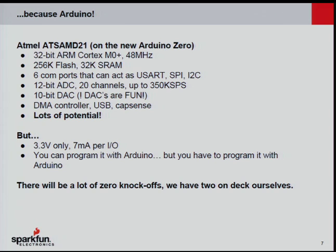I like DACs. Not for any science reason, because DAC means noisemaker to me. That's the truth. I did not become an engineer to impress anyone. I became an engineer so I could inflict pain on my fellow human by making irritating sounds and stuff like that. So I love this. DMA controller, so you get fast data transfers between all your junk, USB, cap sense, lots of potential for this part.